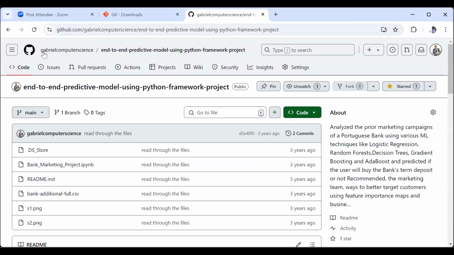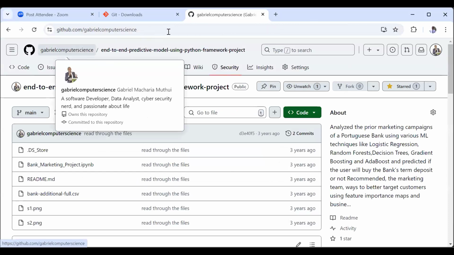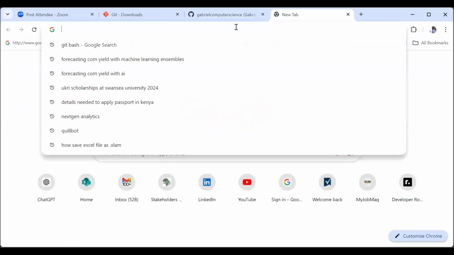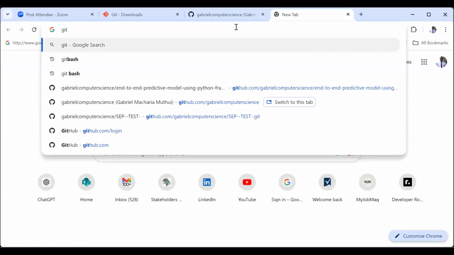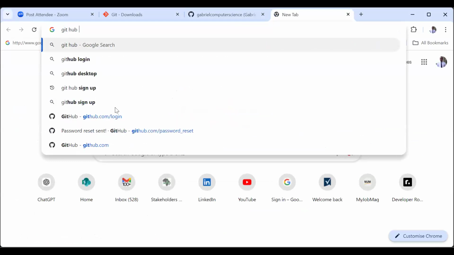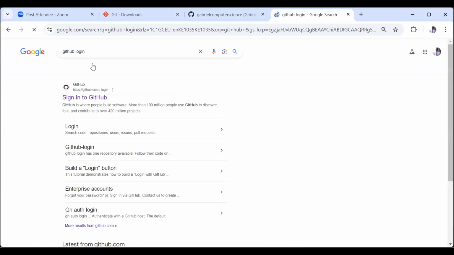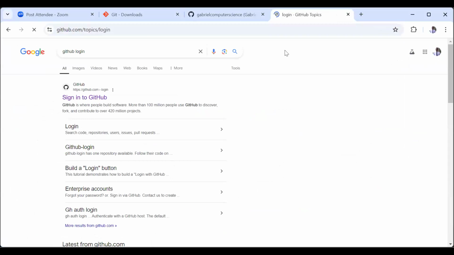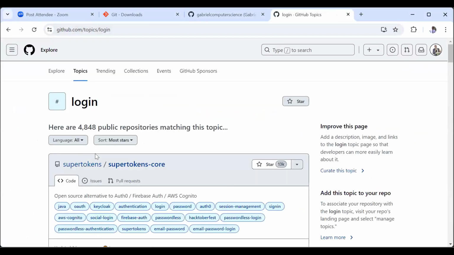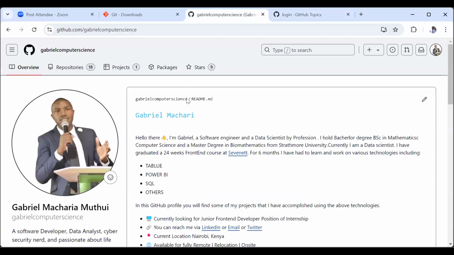How you go about it is you come here to the GitHub sign in, or login, and then you click the login button here. It's supposed to take you to the login, but for me, I have already logged in, so I don't have to log in twice. So that's the first thing.